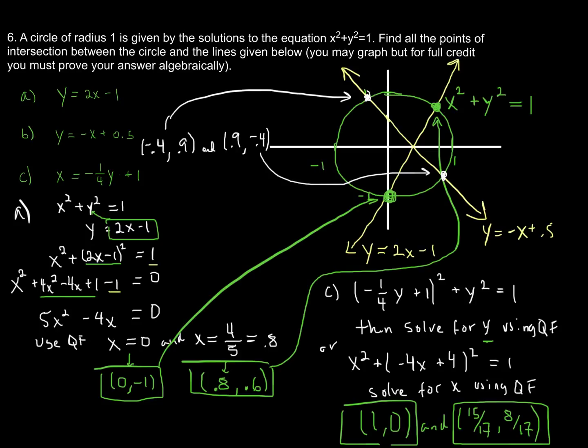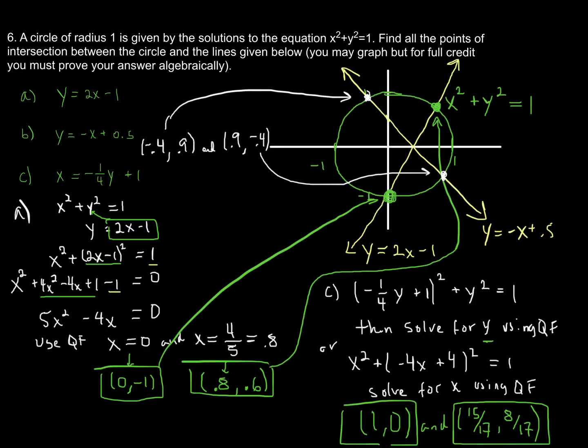Well, remember, when we hear point of intersection, that means the same thing as the solutions to the system of the equations for these two particular figures. So the system of equations that include this equation and this equation, the solutions to that will be the points of intersection. And so that's what I want to set up right here, and I'm going to use substitution to go ahead and find those x and y values.